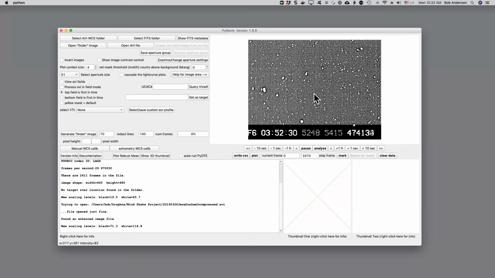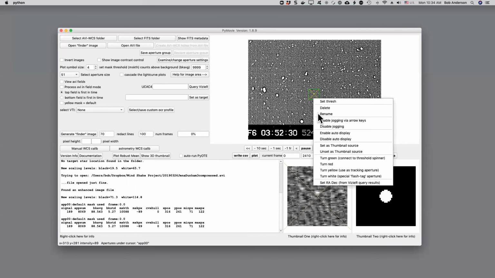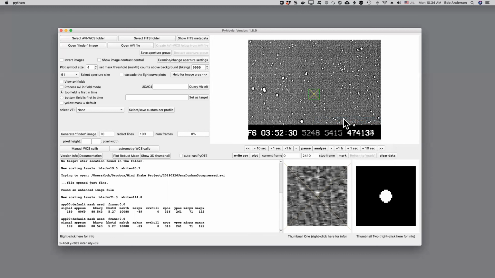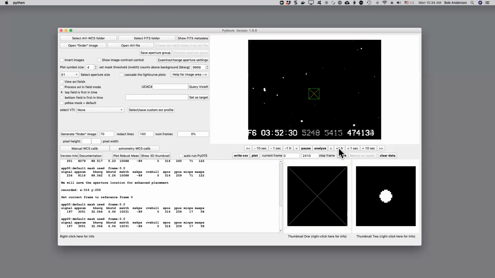If I put a snap to blob, put an aperture on this, a static aperture, I see in fact that there's this little 3-star asterism is what I'm looking for. And here is the target that previously I couldn't see. So what I'll do is I'll enable jogging, do a slightly better positioning to finish that. And let's go back to the real AVI.